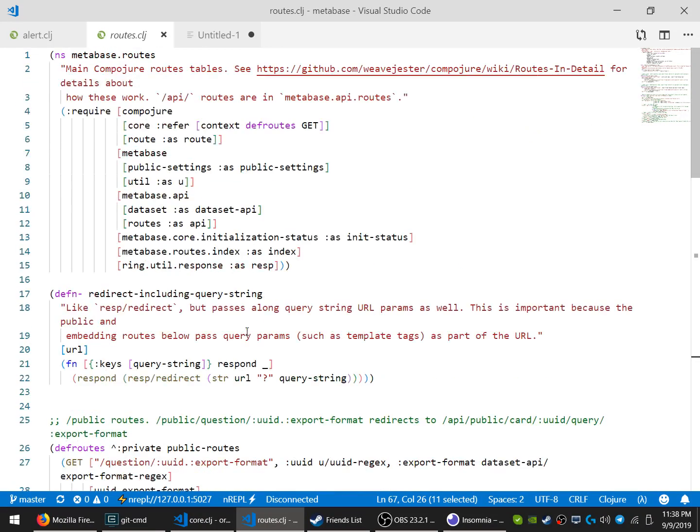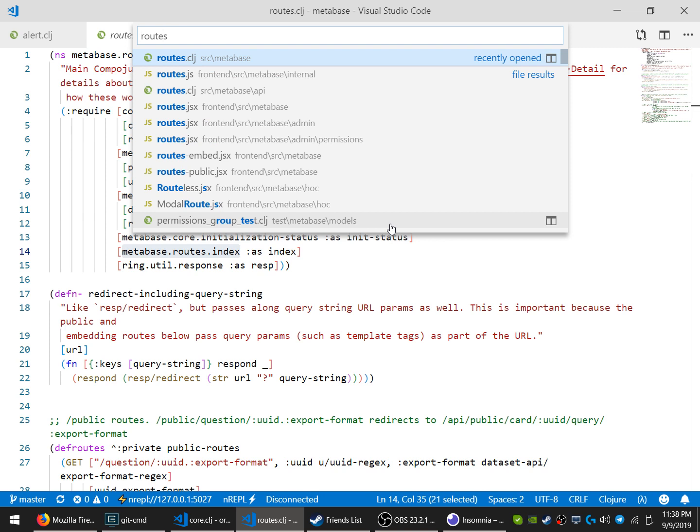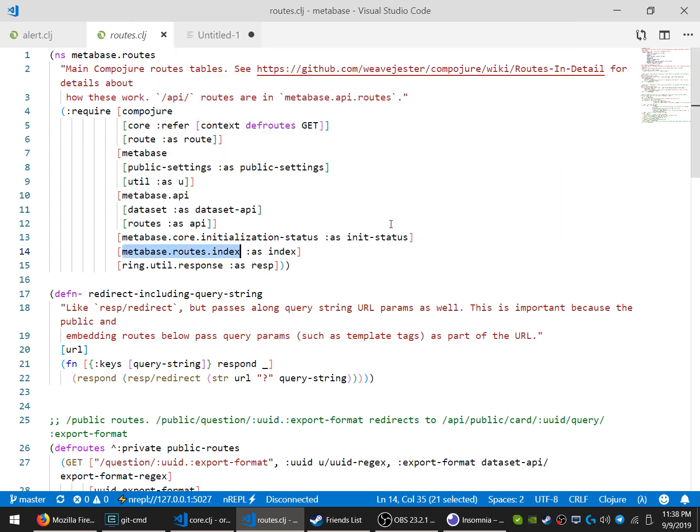Okay, so what is index? Routes. Okay, so we are already in routes, right?